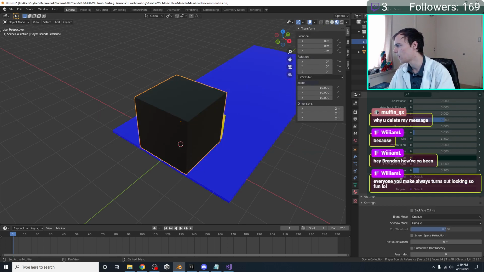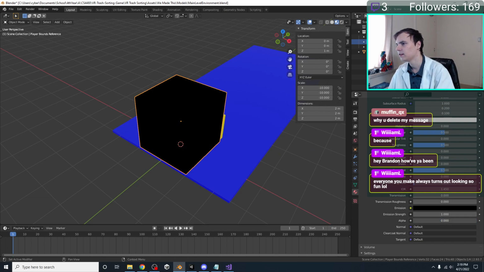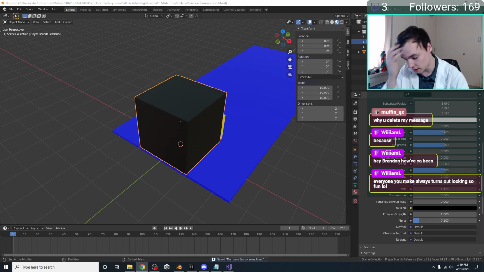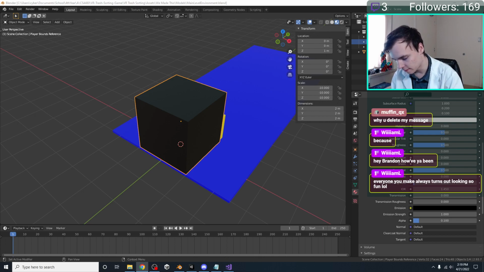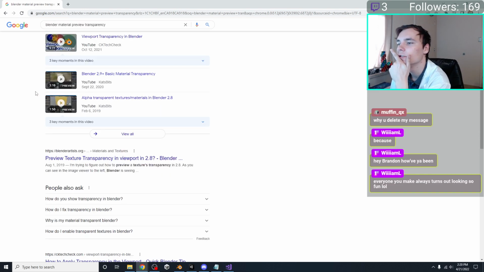So can I see alpha stuff in material preview? Let me just Google this real quick. It'll just be helpful to know. Blender material preview transparency. I mean, yeah, I did that. I didn't see any changes.